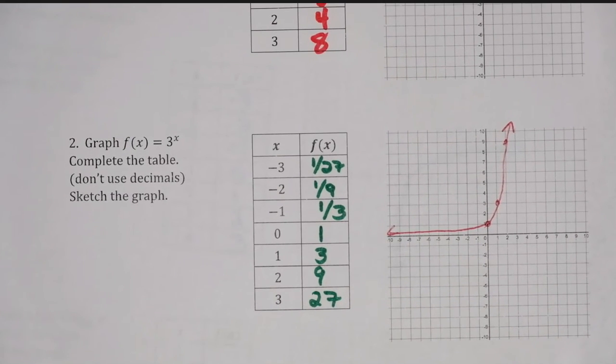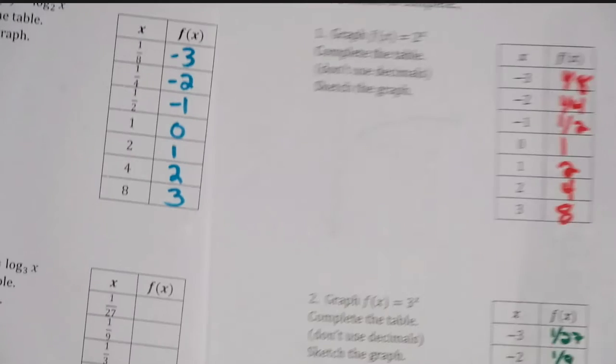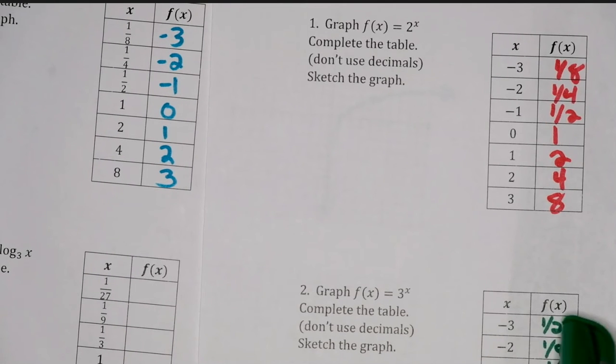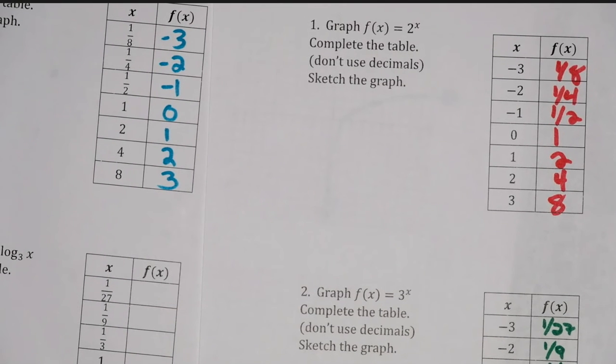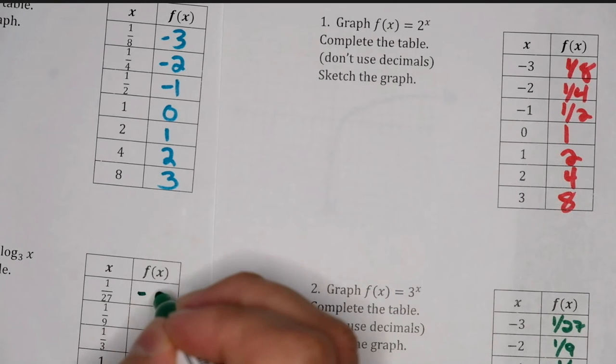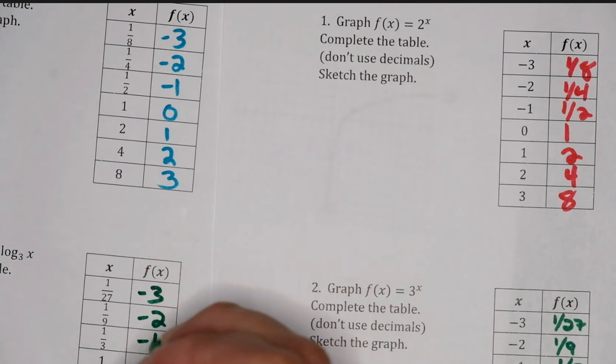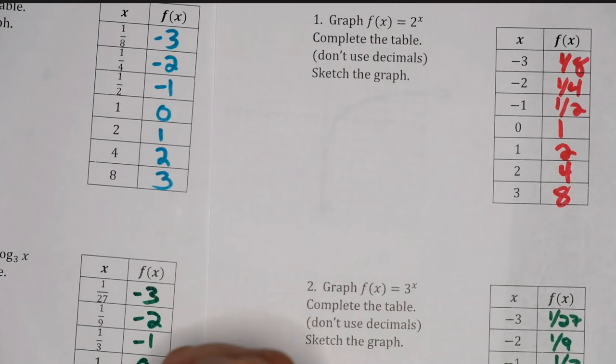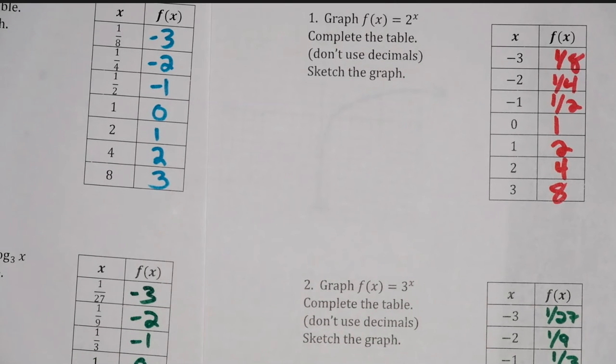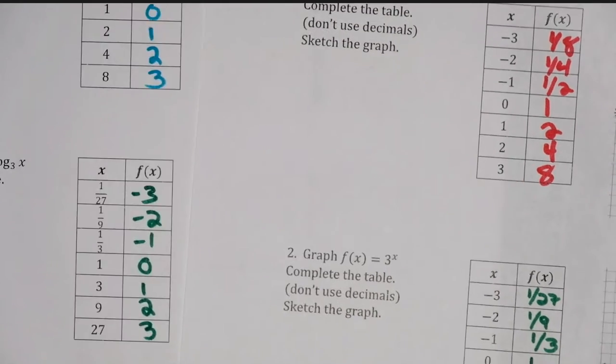So that's what we did in the last lesson, and this was 3 to the x, and these are the values we got for 3 to the x. So the log base 3 of x should just be these two switched around. And that's what I'm going to do. I've got 1 over 27. Out should spit the opposite there, -3. And you can go on down the list like this right here. And so notice, because they're inverses, the tables are just flipped around.